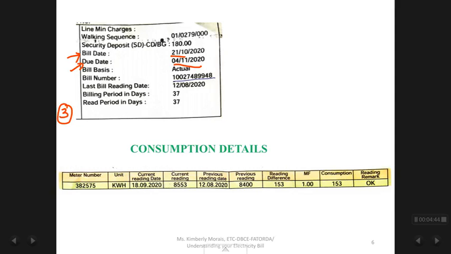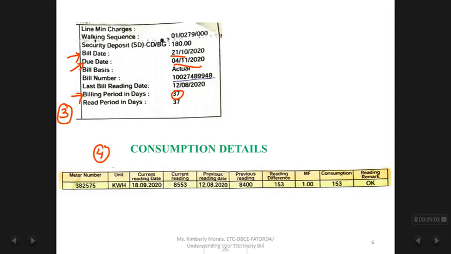Okay. The billing period is of interest to you. Say the bill that is given to you right now is for how many days? Okay. This number is very important, 37 days. This is your fourth section. This is very important, that is your bill is generated for how many days. That's the first figure you have to know.